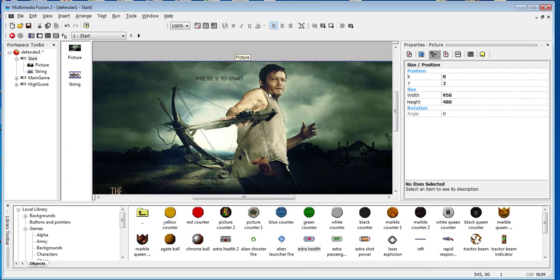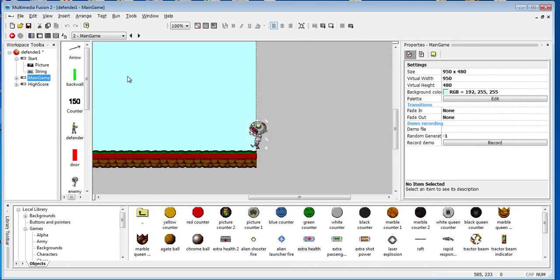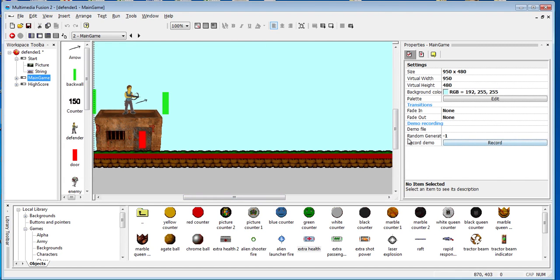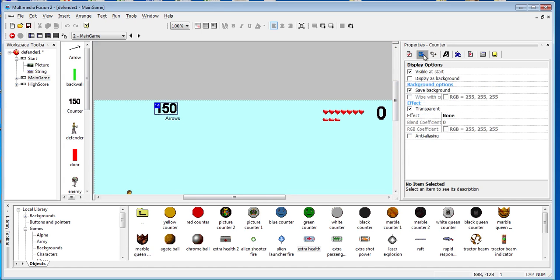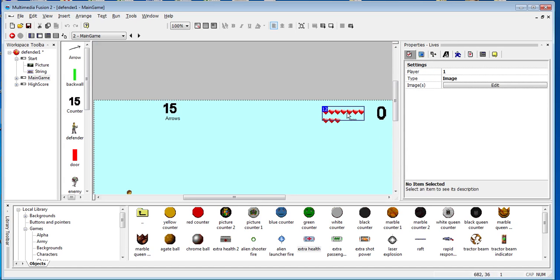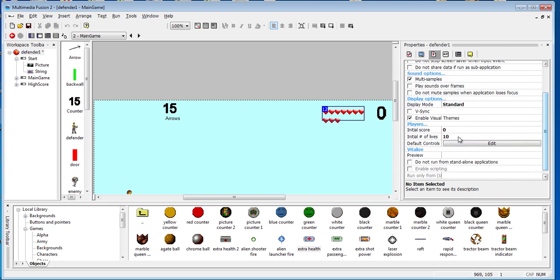Probably the last thing I need to do is go to main game and just alter the testing things we put in. So I click the arrows and I go to initial value in the settings, and I'll change that back to 15, and then I'll go to the main part of the game, and if you remember in the runtime options we've got number of lives.